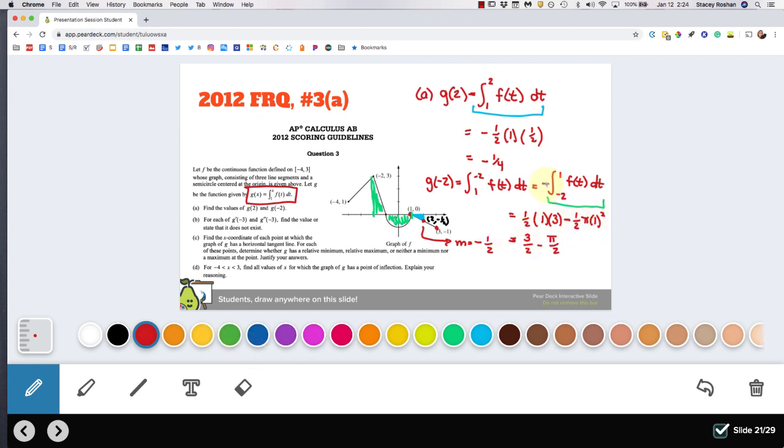And oops, I forgot about the negative, which is critical. So we have to multiply the whole thing by negative 1. The opposite of that. You could leave this as your final answer, or you can multiply it through, and so then the pi over 2 would be the positive 1, and the 3/2 would be the -1. So that should be our final answer there.